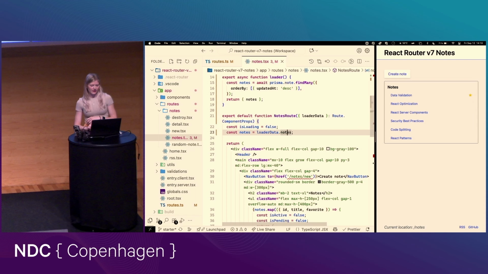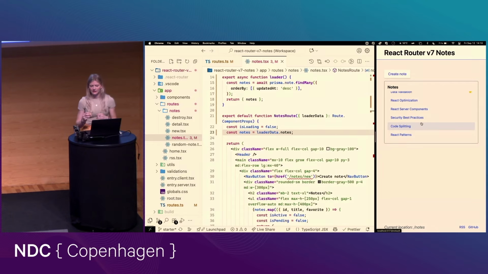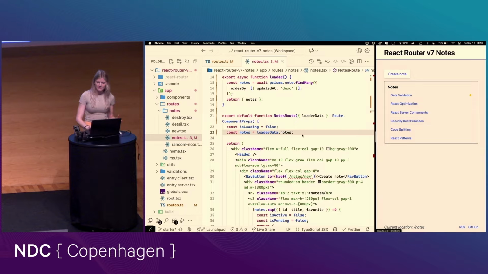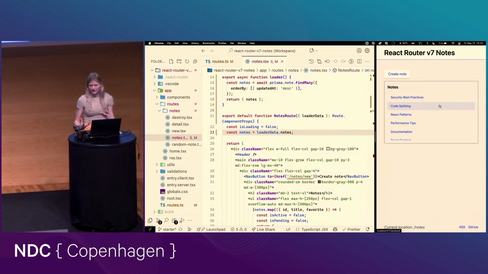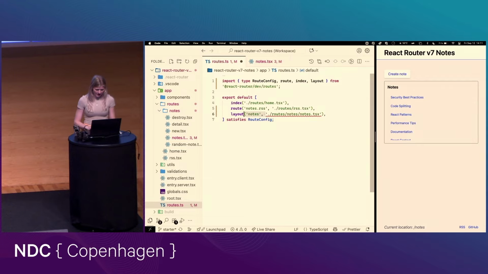Now, what if I wanted to persist this part of the UI across different sub-layouts? Well, that means that this probably needs to be a layout, right? So I can have sub-routes below it. So let's go to the routes and change this to a layout. And layouts don't have a path. They just have a file, like a wrapper.